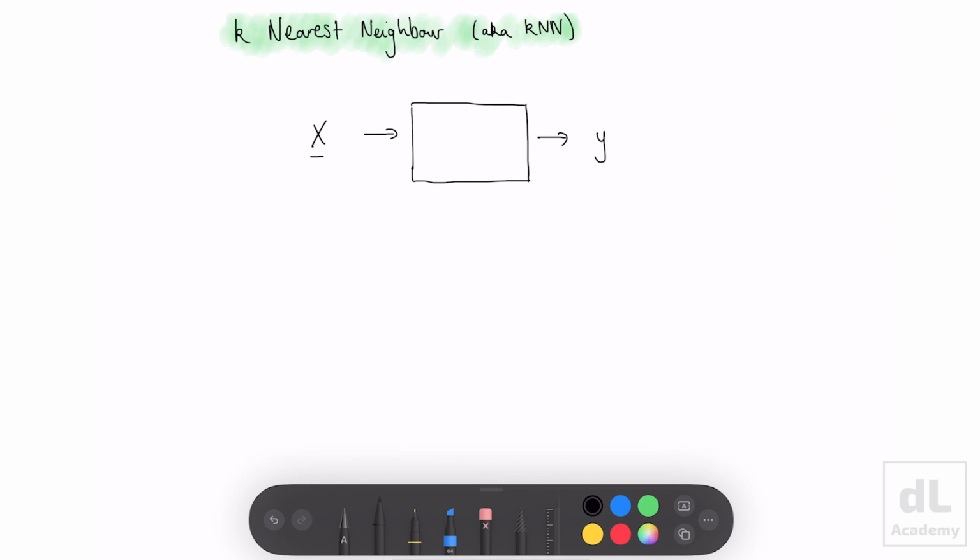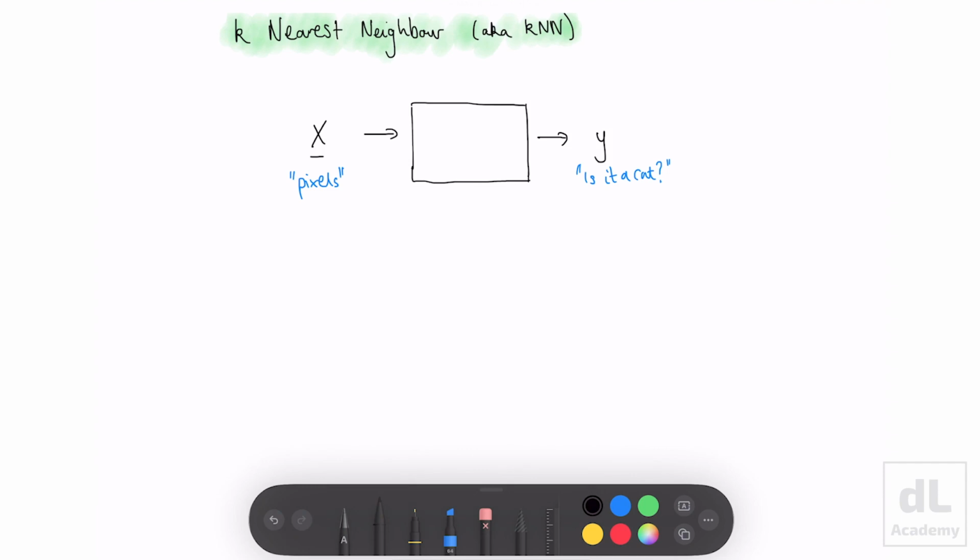This could be all sorts of things, loads of examples of this. But let's think of a concrete one. This could be a picture. So the input would be the pixels of the picture. And then the output might be, is it a cat? That classic question that you always ask yourself.